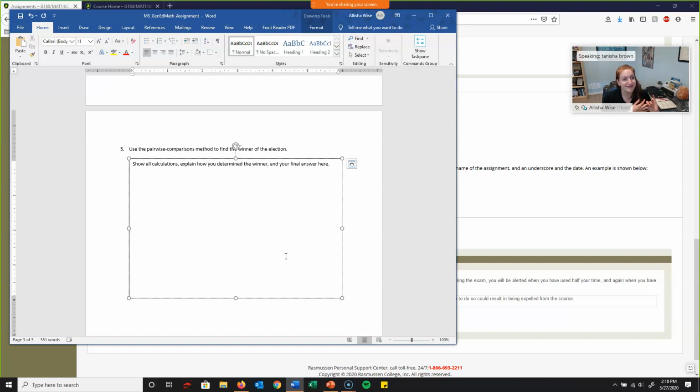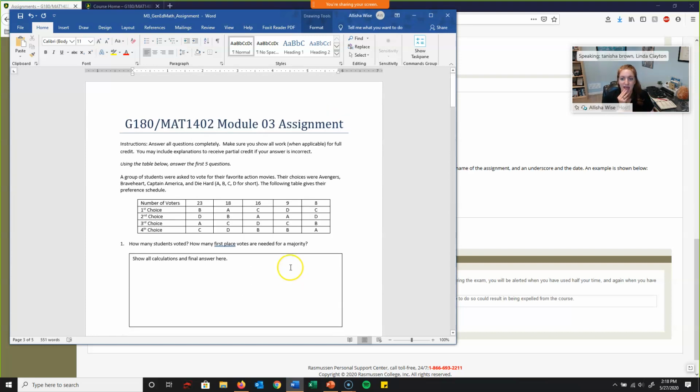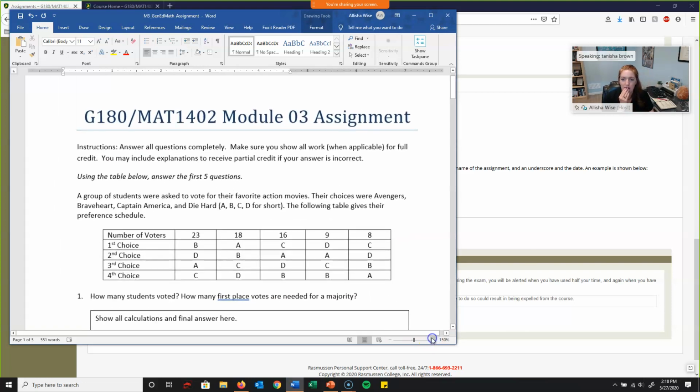Okay. But for number 5, with the chart, you said it'd be 6 groups of people going against each other, right? So we're going straight down. I'm so blind, I'm sorry, I can't see that. It'll be B versus D and A versus C, like that.